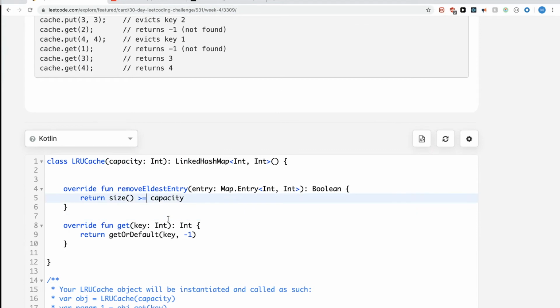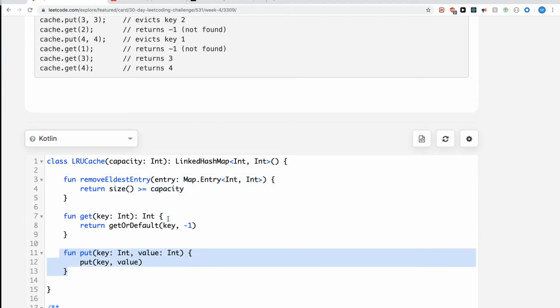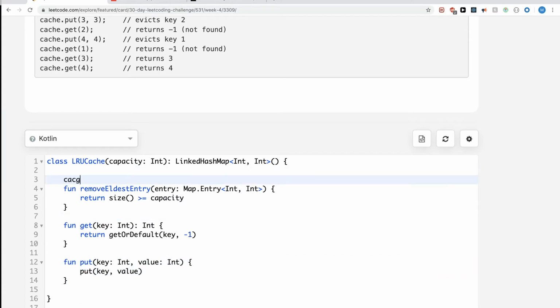Okay, maybe it's really just easier to make it a variable, and not override this stuff here. So let's have a cache here.